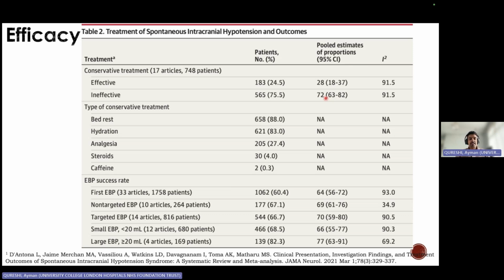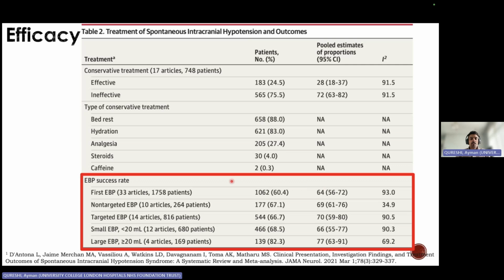And it normally takes at least a few weeks for that to take effect. So conservative management is not a very effective way, which is why blood patches are done as a first-off invasive type procedure. Okay, now the success rates for blood patches fall at roughly two-thirds of patients who will respond.